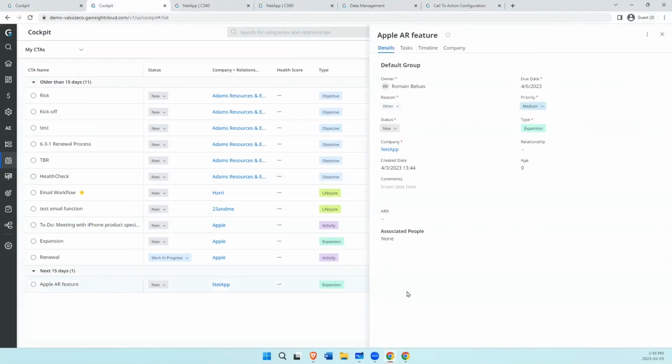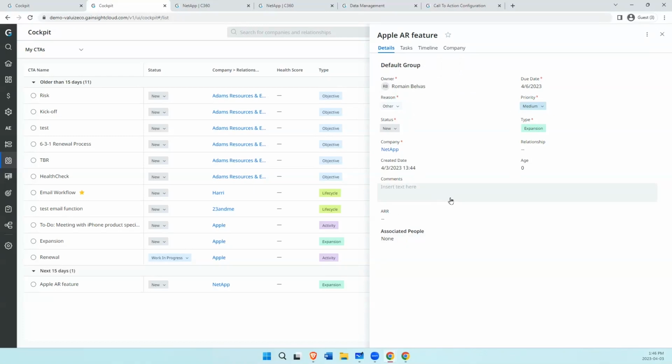And I'm going to open the CTA itself. As I mentioned earlier on, the CTA is kind of a bucket of information or data you can display for your end user so they can take action on the information that's provided to them. The first element of information is very CTA-specific: when the CTA was created, the due date of the CTA, the priority, and the type of CTA you created here. We'd call it the metadata of CTAs.